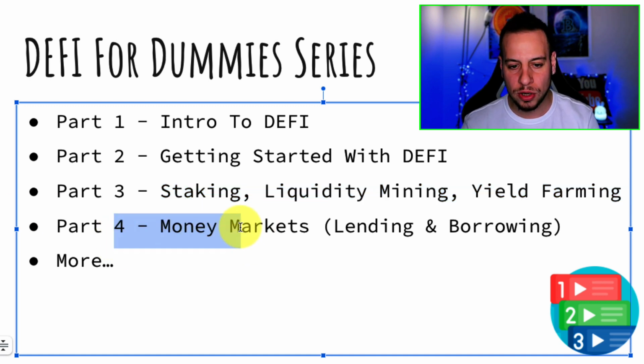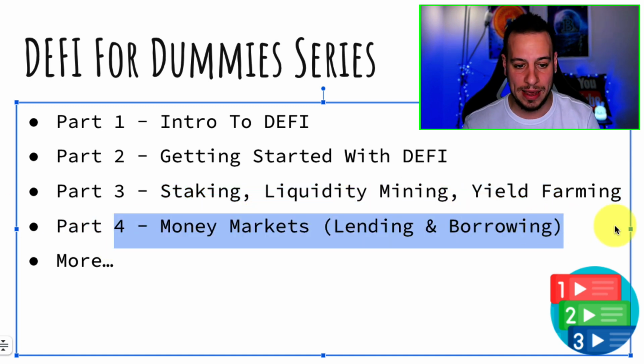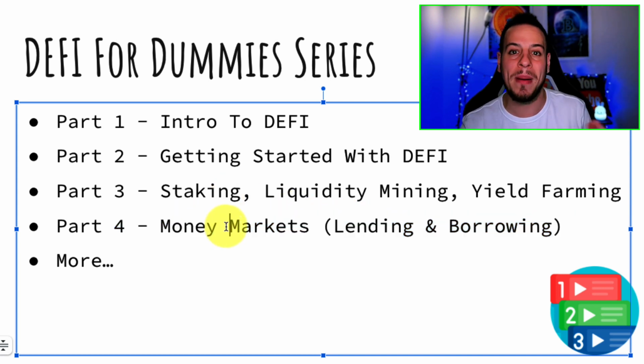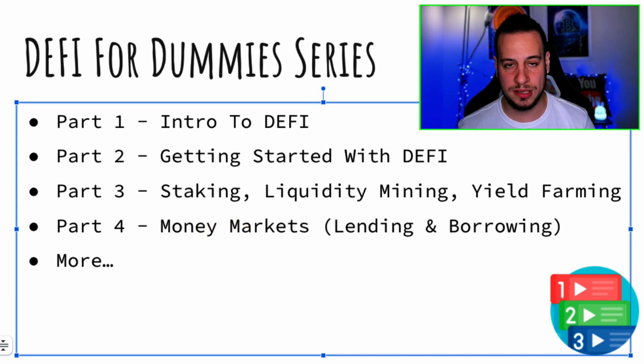And in part 4, we're going to talk about something very important in DeFi that basically opens a world of new opportunities, and these are money markets, basically decentralized applications that let you lend money and borrow money against it, and that's how you can get super professional and become a DeFi master and even make higher yields on stable coins or on other coins that you are bullish on. Maybe it's Ethereum, Bitcoin, Phantom, etc., or Cake or BNB, whatever you want.